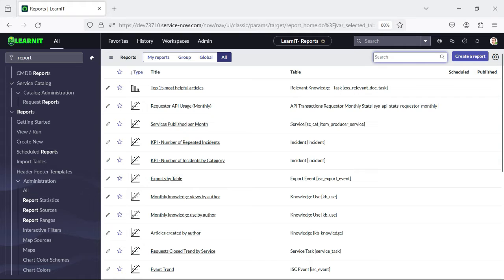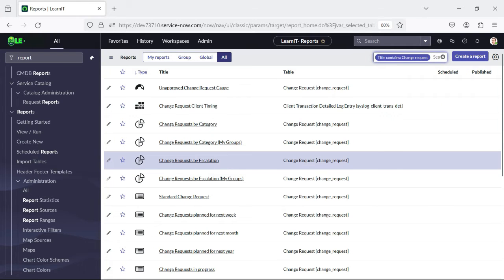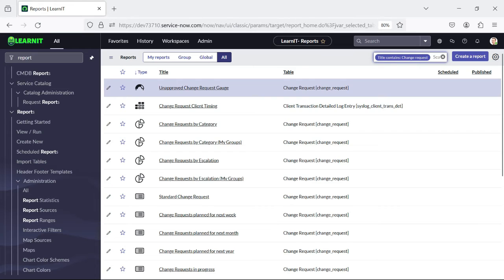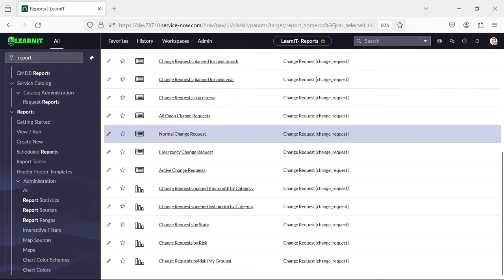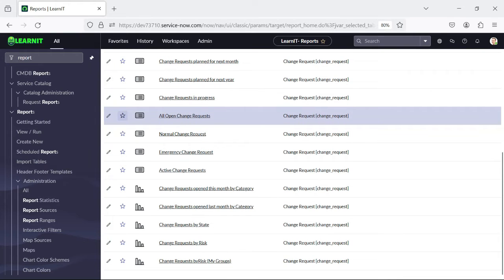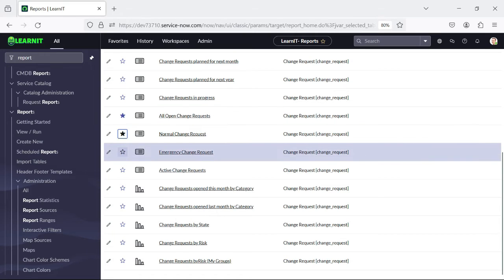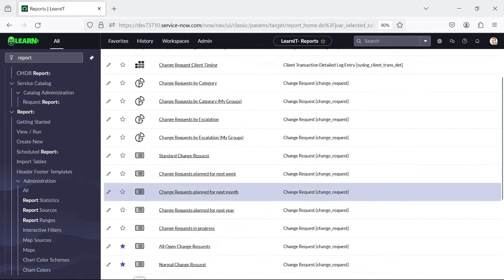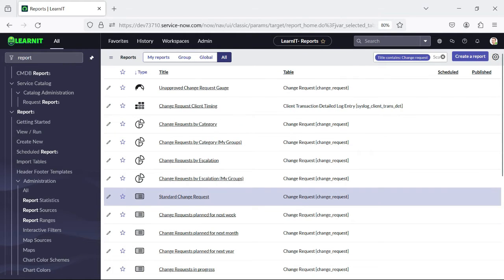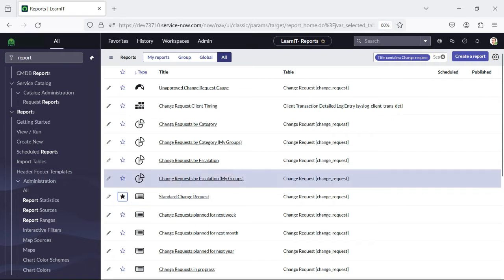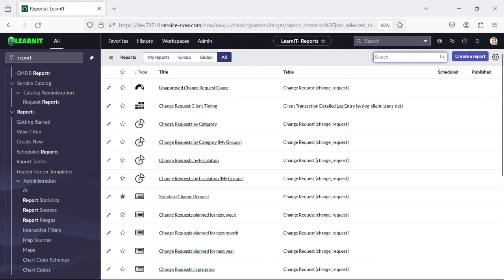And now we have created multiple change request reports. So these are our reports which we have created.